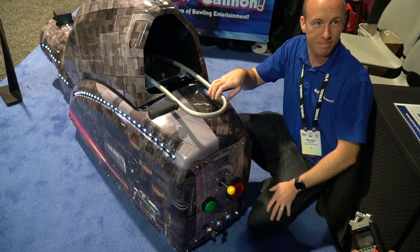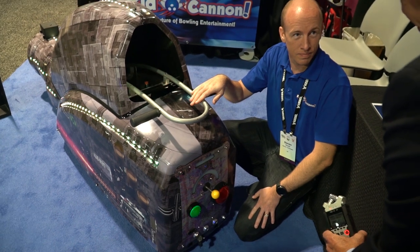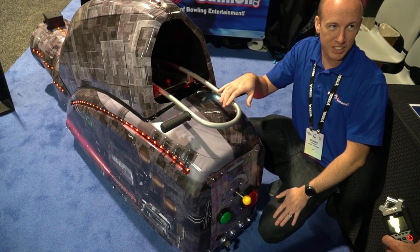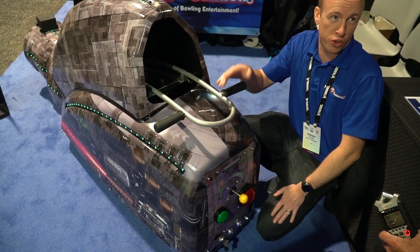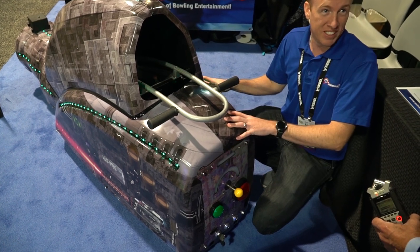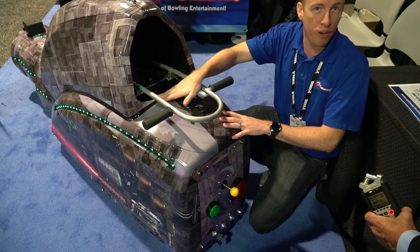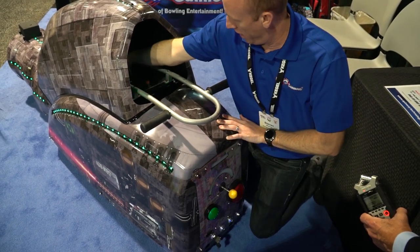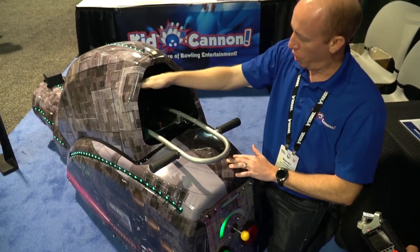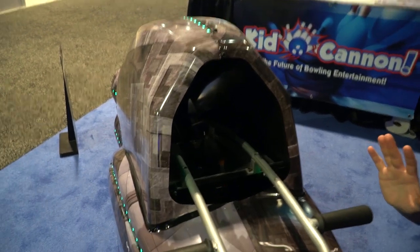I got a question. When you're in kid mode with a kid playing versus adult, do the scores get better as you get faster or does it make any difference? It's more skill. If you shoot it faster, you can get more pin action. So this cannon is now live — if you heard the motor come back, it hit sensor one and actually dropped the barrier out of the way. Now when you put a ball in, it locks up in place after you hit the ball sensor, so it knows there's a ball in there and you can't load multiple balls. Now it's good to go — if I power this thing up and fire it, it will shoot.